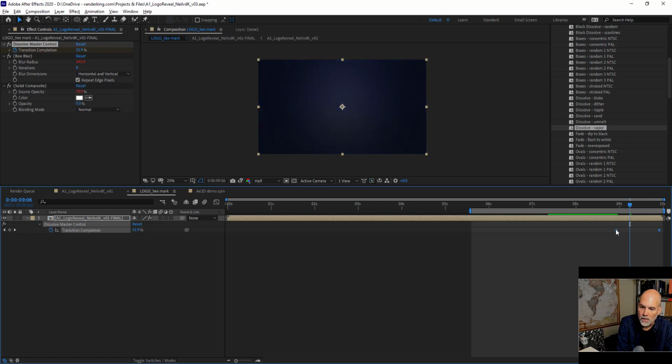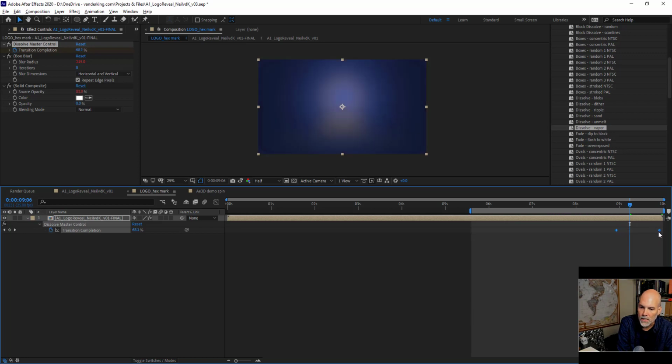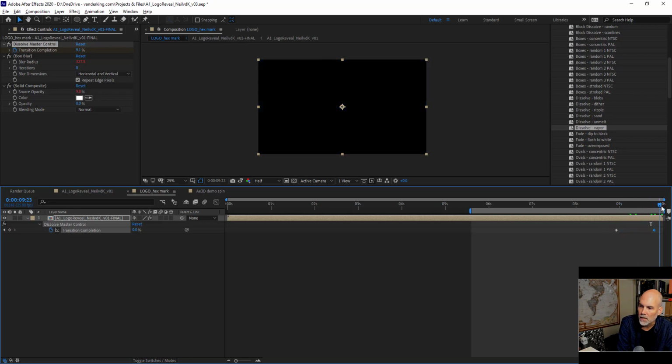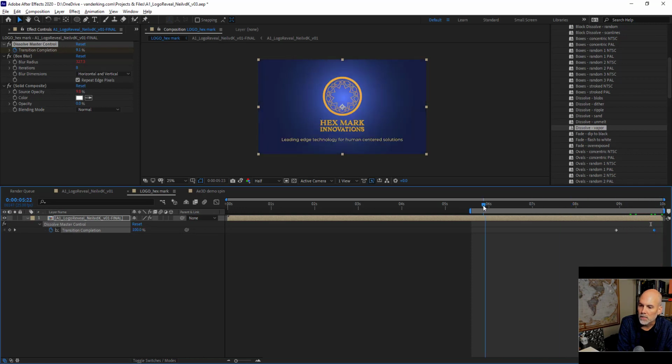Of course, this is backwards, so I need to time reverse my keyframes. And now we should have a transition with all of those little elements inside there. And there you go, it should transition to black.